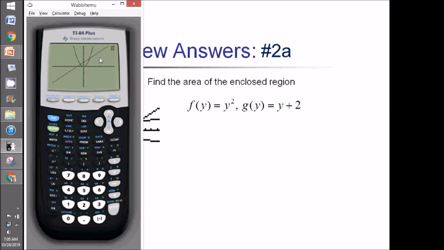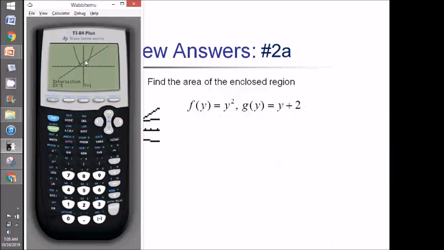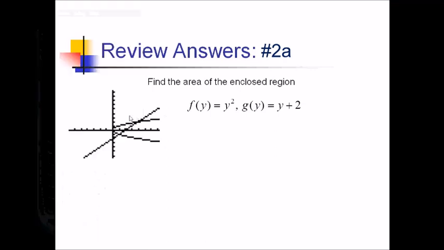Now let me do second trace, option 5 for intersect. And let me do this one on the left here. Enter, enter, enter. Intersection is -1. That means we really have an intersection of y equals -1 down here. Now let me do this again to find my other intersection point. So second trace, option 5. Moving over, my little spider moves over to this one. Enter, enter, enter. They say x equals 2. That means we have really y equals 2, which it kind of looks like off of this graph here.